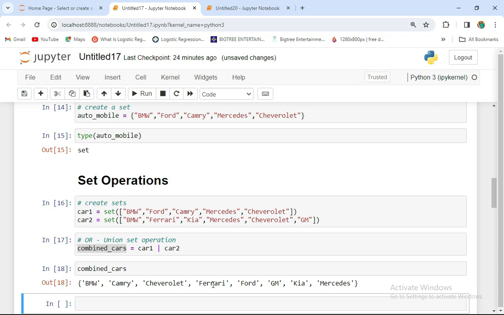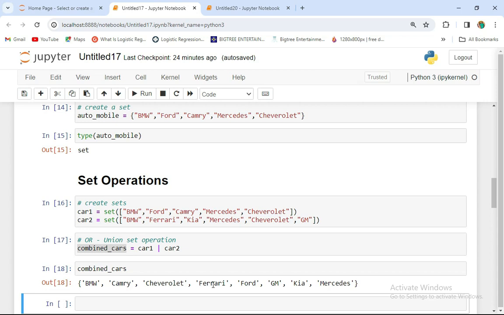In that case, whenever you have two similar values in different sets and you do a union operation on them, you don't expect it to bring them out in the same format. You just pick one of them. So that's how the set operation for union works.